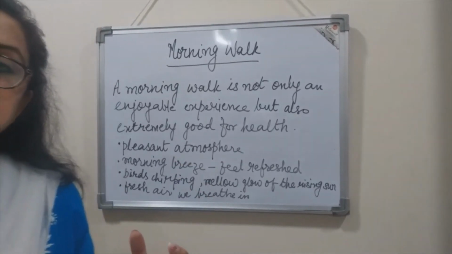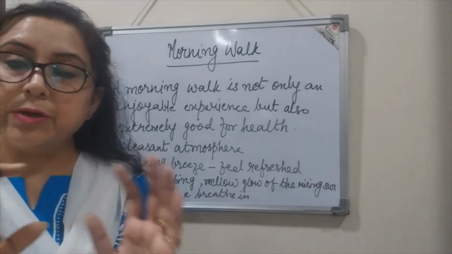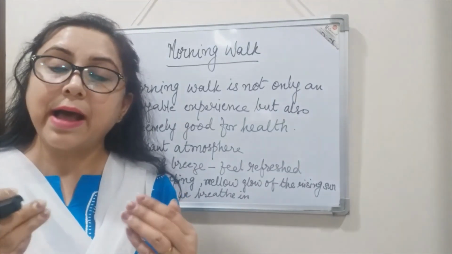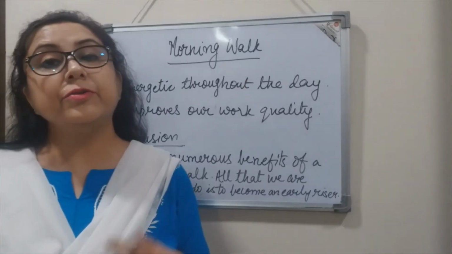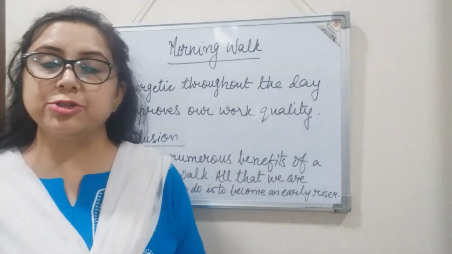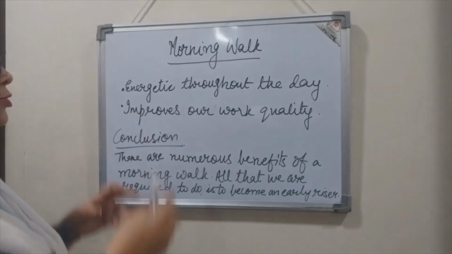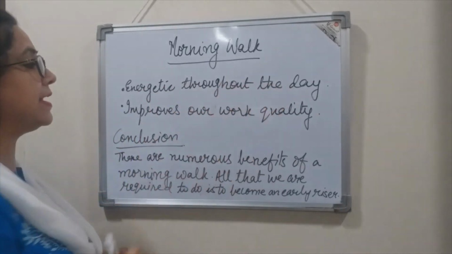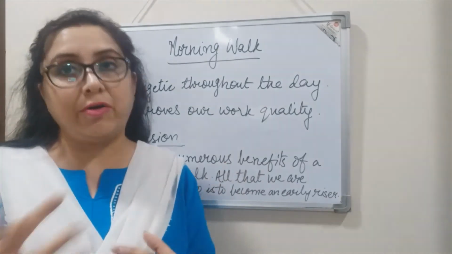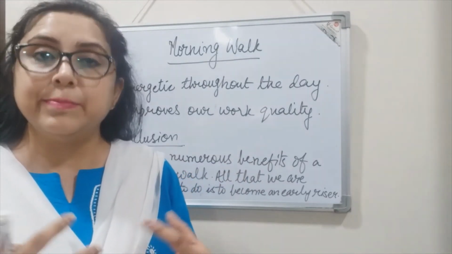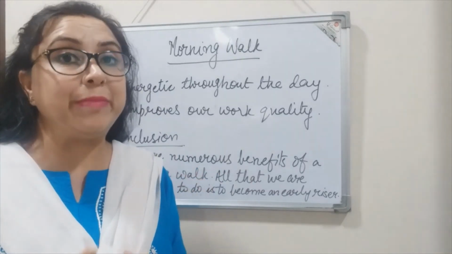So an elaborated description can be given on the beauty of the nature first of all, and then how and why it is essential for us. Further, you can also elaborate your paragraph with the points that since it energizes you, you remain energetic throughout the day, and this improves the work quality as well. If you remain energetic, obviously you'll be able to do your work better. So it energizes you, which helps you to perform better, isn't it?